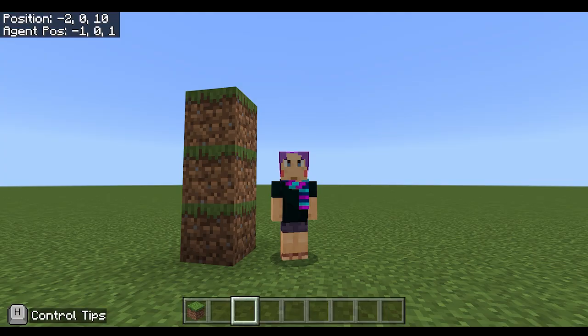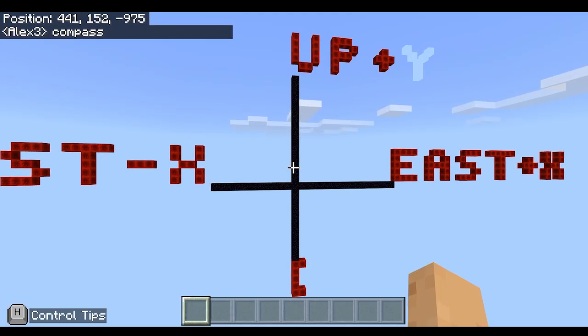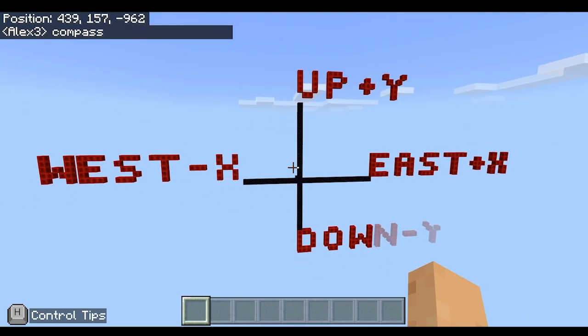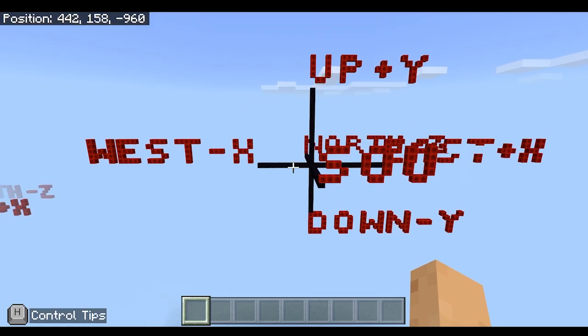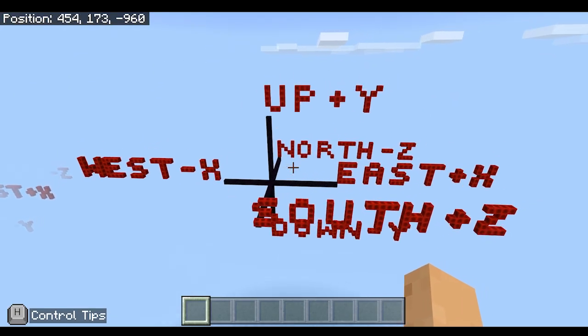Coordinates can become important when telling our code where to build, and how tall to build. Minecraft uses blocks as a unit of measurement, so as you can see, this character is 2 blocks tall. It's important to note in Minecraft, the ground level, or the first level of the grass, actually starts at 0. So from the ground up, it would be 0, 1, 2 in the Y position. Using this compass as a visual representation, we can see the positive and negative values change based on the direction that we travel within Minecraft.